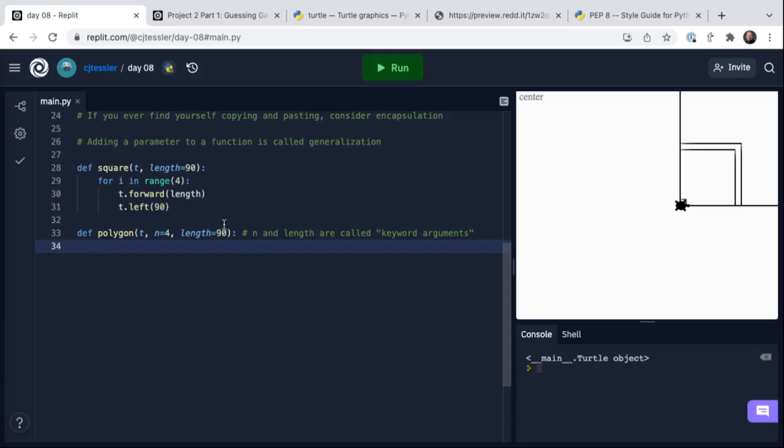You kind of saw these already with the print. You'll see them in the exercises where it's like print, and then it has sep equal to quotes. It's just changing the separator. That's a keyword argument. Okay.